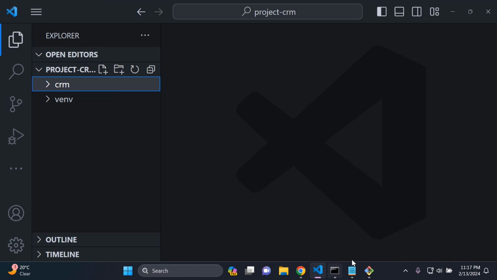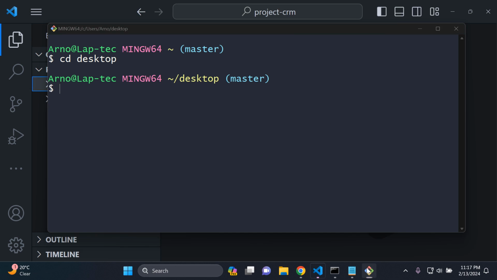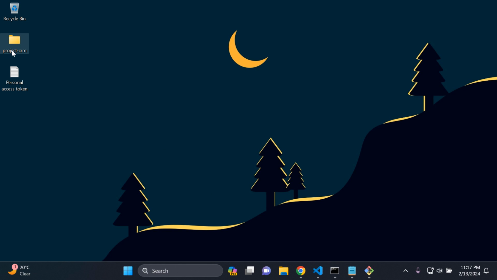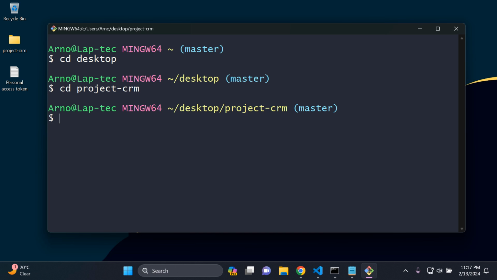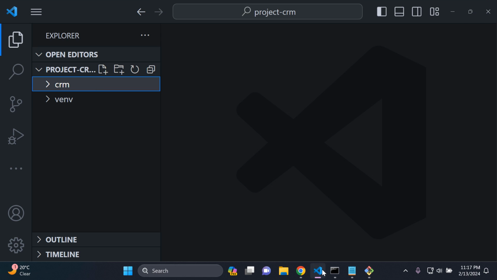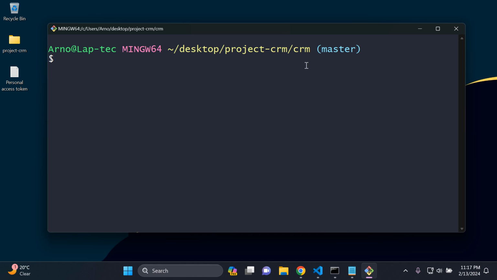So what I'm going to do is open Git Bash here, and I want to say cd, and I want to go to the desktop first. So now you can see I'm on the desktop. So for clarity, I am right here. Now I want to go to project CRM. So I can say cd again, project-crm. And now I'm on the desktop in project CRM. Great. And now I want to say cd again. And I want to go into my Django project, which is called CRM. And now I'm on the desktop in project CRM, in CRM, which is my Django project name. And I can say clear. So make sure you're in your Django project, that you've set the root correctly, or the directory that you've set.